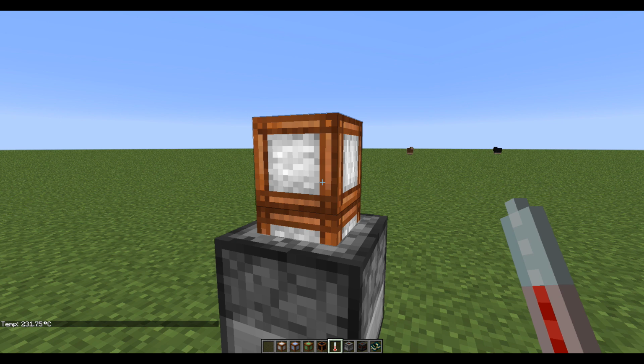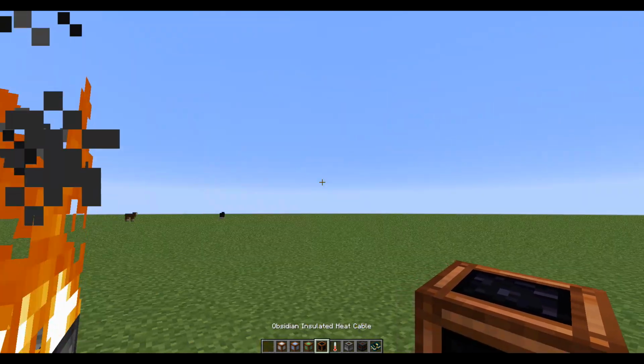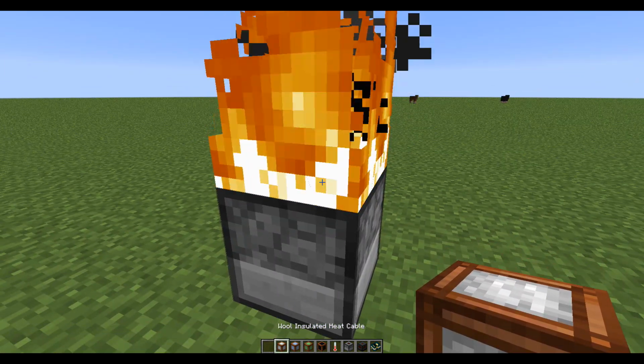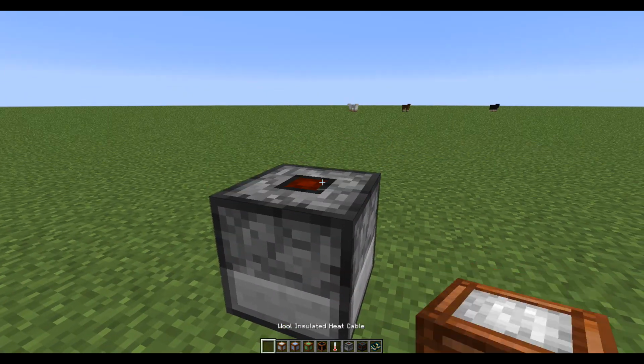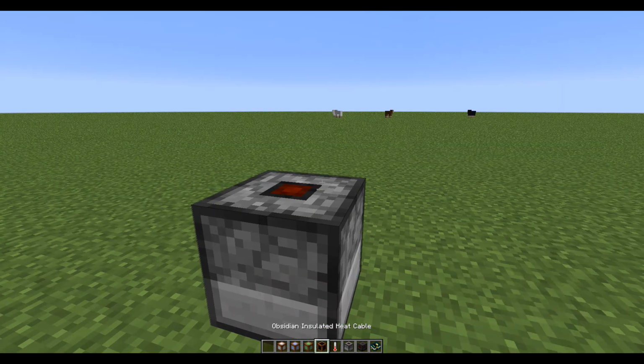While it's doing this, I should mention that there is a config option to disable heat cable melting. It won't stop them from melting, it'll just make it so that all heat cables will turn into fire. It will disable special effects, so instead of turning to lava, obsidian will turn to fire, slime will turn to fire, ice will turn to fire. This is a config option, it's disabled by default. Normally things do an effect based on what the insulator is.